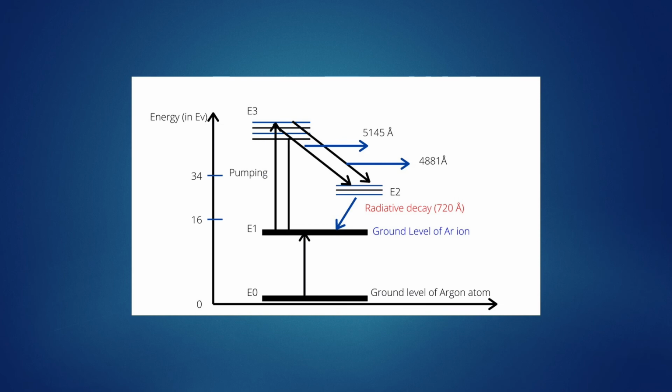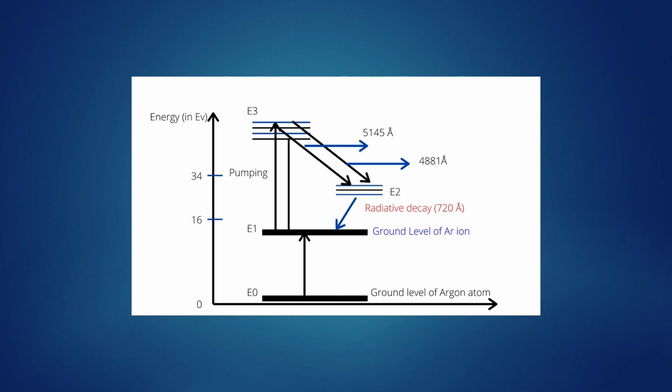Now, it is not the argon atom, it is argon ion, which is a two-step process. That is, you excite argon atom from E0 to E1, that is the excited state of argon atom. Then kick it from E1 to E3, this is the energy level of argon ion. The point is, you see the blue line on the top, there is a bunch of energy levels in which argon ion is taken up. They are called the pump levels.